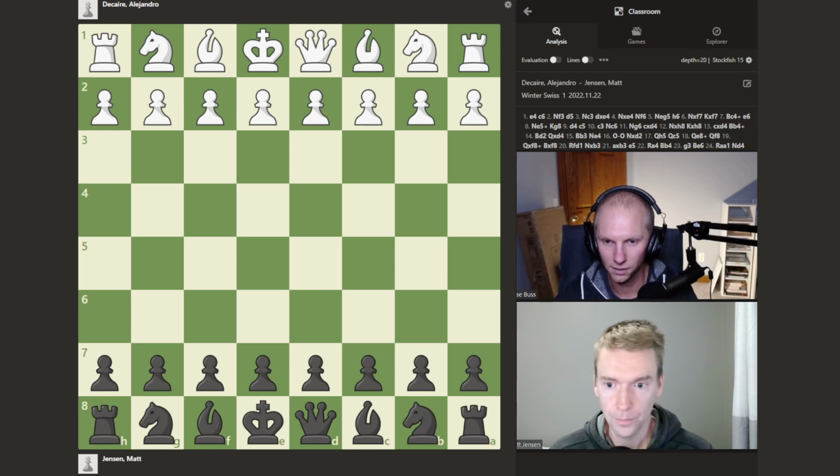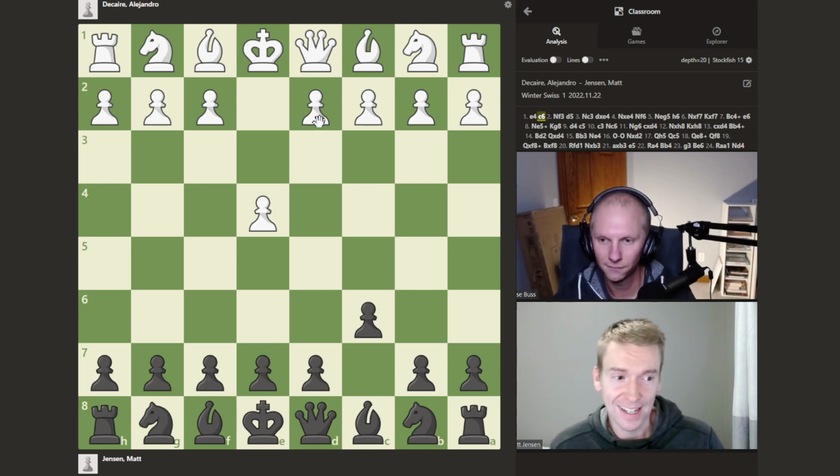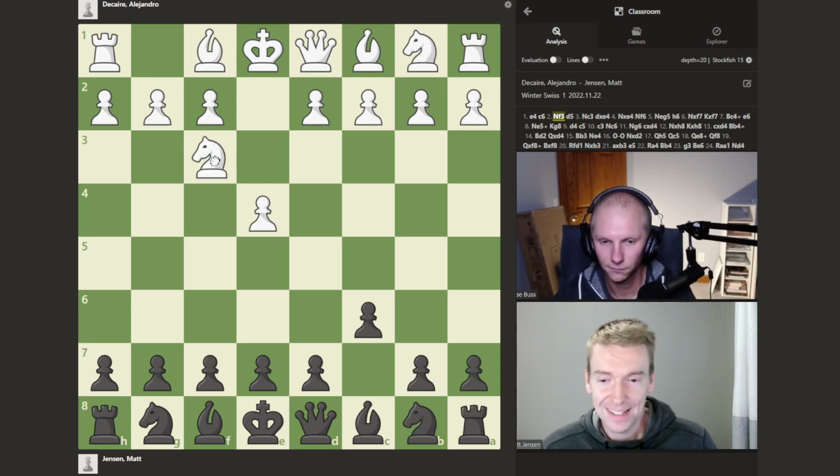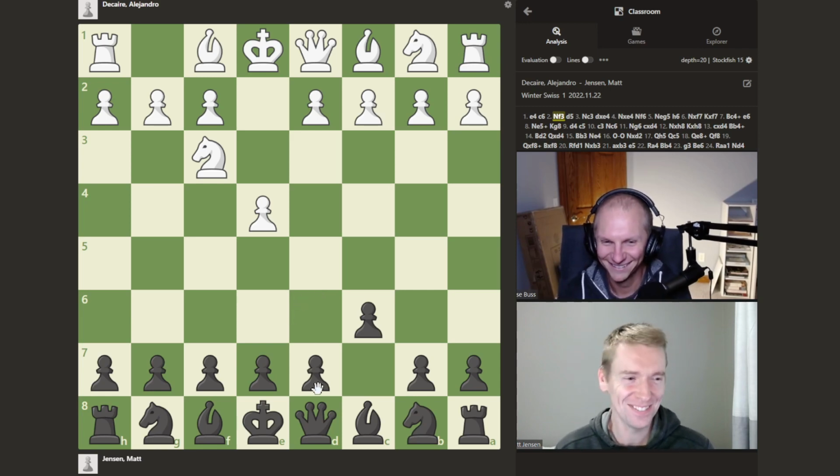So Matt is the one seed playing against a pretty strong opponent that neither of us recognize, Alejandro Decaire. I don't know how you say it. Yep, Alejandro. And Alejandro's a super nice guy. He plays on chess.com, and he said that he looked up my games on chess.com, and he knew that we made a Caro-Kann course. So he said he specifically saw that I lost a game in this line.